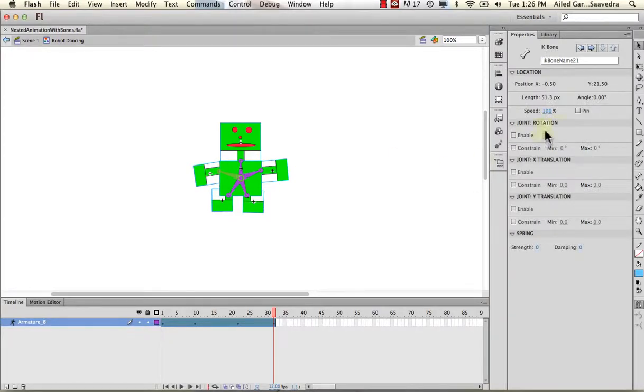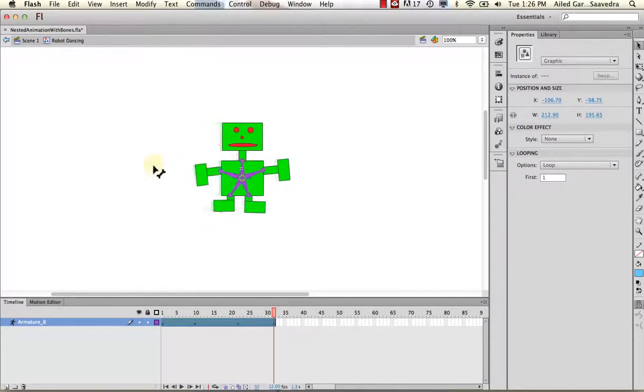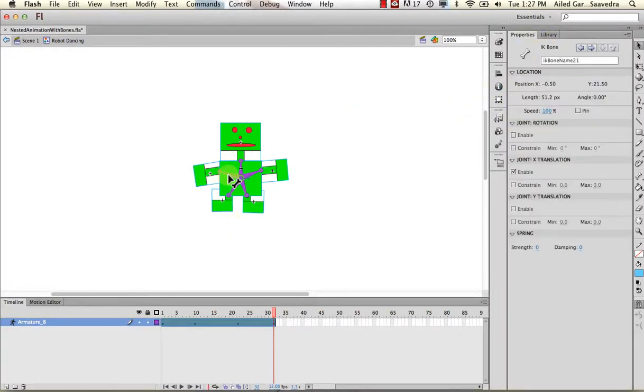Okay. There are other settings in here. When you click here, there are other settings like the Y translation, the X translation. If you enable it, then you'll be able to move these side to side, things like that. Okay, but those you tend not to use as often, so I'm just going to go ahead and ignore those a bit. All right, but you can always play around with the settings. I'm providing you with some other links to more about the bone tool if you want to check those out, okay?